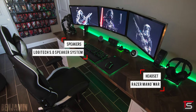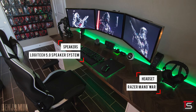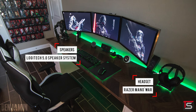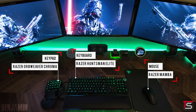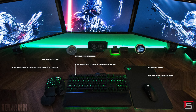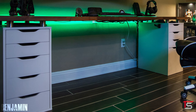Ben also kept the surface of his desk fairly clean and symmetrical. We got the Logitech 5.1 speakers which are spread out perfectly, and his Manowar headset which offsets that giant Jim Raynor from StarCraft collectible on the other side. In the center we got the Razer Huntsman Elite keyboard, the Orbweaver Chroma keypad, and the Mamba mouse on top of the Firefly mouse pad. Beautiful work routing all those cables through the desk and behind the Alex drawer.